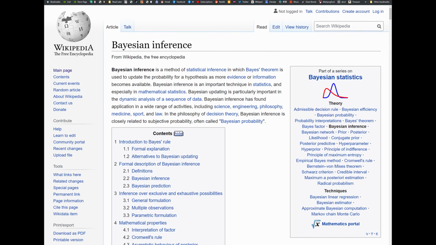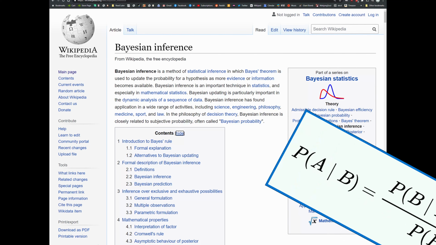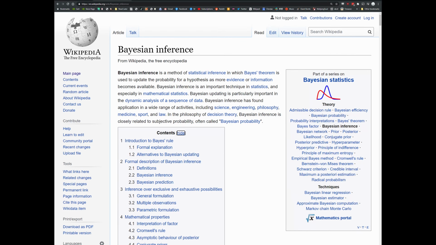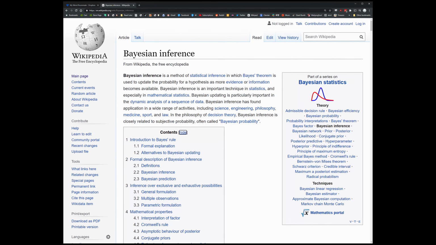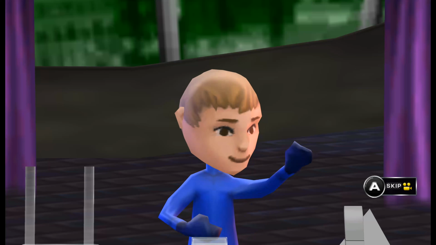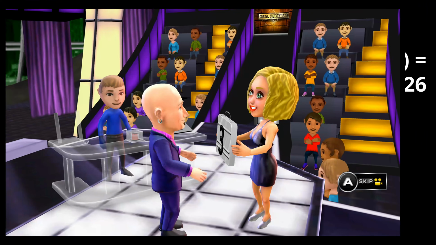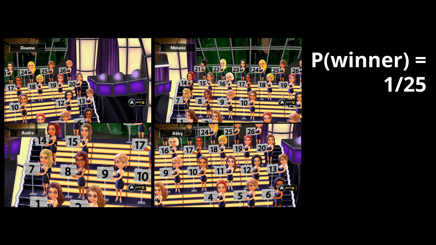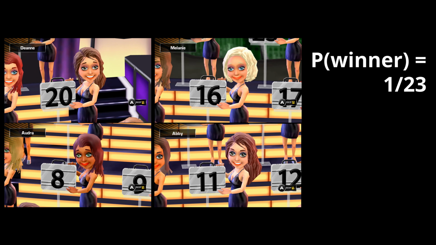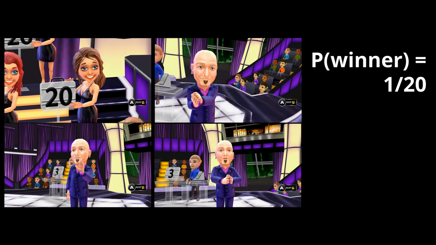I could try breaking out Bayes' formula, but numbers aren't really my thing, and they're not that convincing anyway. Hopefully it'll make enough sense without it. So, when you choose your case at the beginning of the game, it has some low probability of being a winner. As you open the remaining cases and see that they're not winners, you're gaining new information.